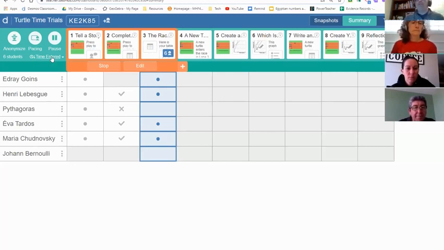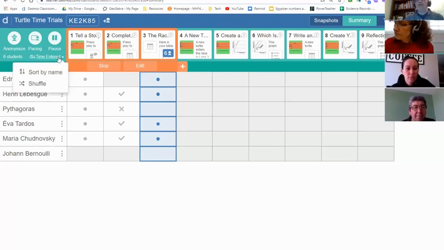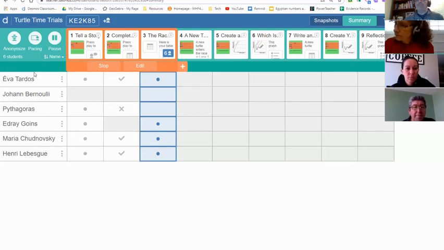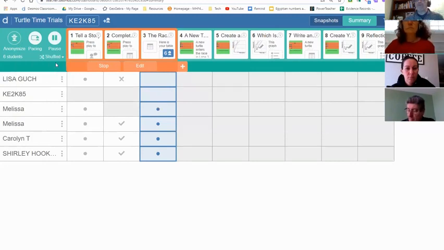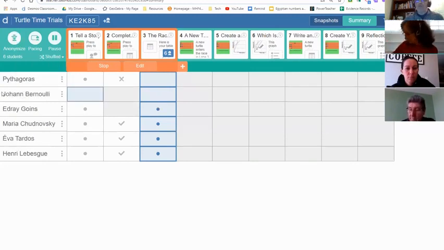And every one of these people are amazing mathematicians, which is very, very cool. I can also change the order in which these names appear. Take a look at this little button here. This tool allows me to sort by name. So now this is sorted alphabetically by my student names, or I can shuffle them and change the order if I want, so the students do not focus on who wrote what, but see what actually happened, right?